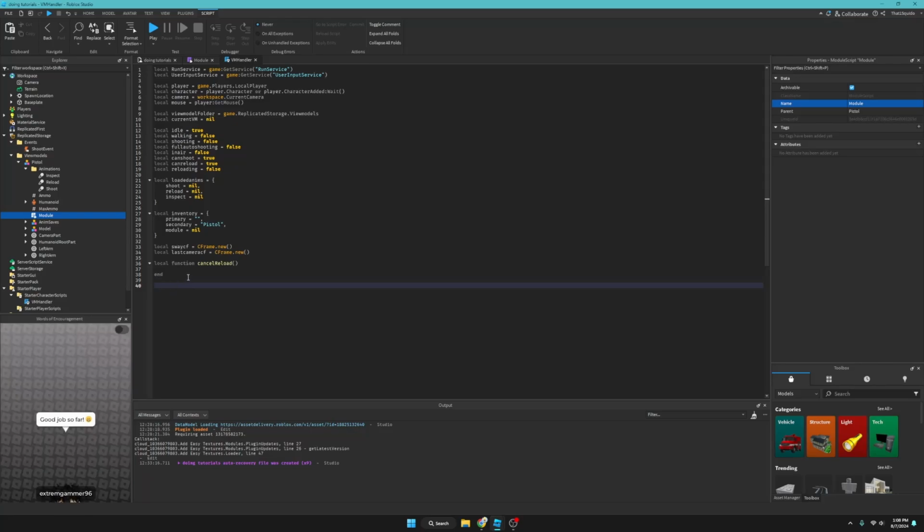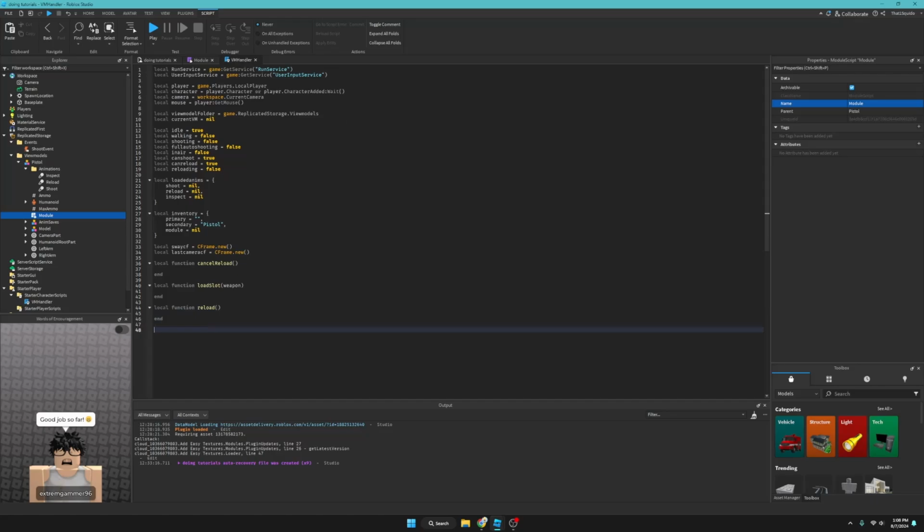Now the main one, local function load slot, and then we'll need the weapon. This will just be for what the name is. We'll just use it for loading the slot. We'll need a reload function. Reload doesn't take any parameters.